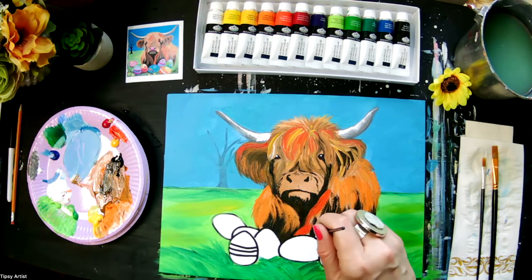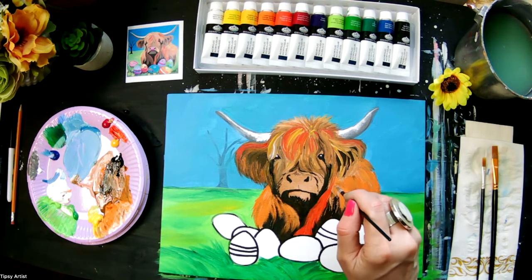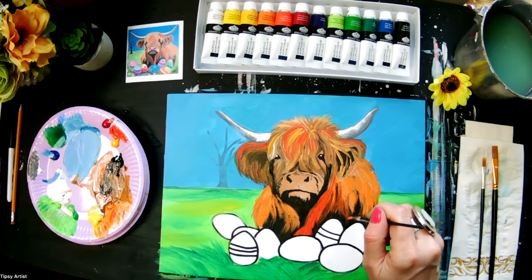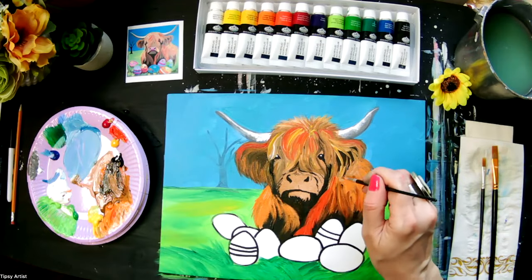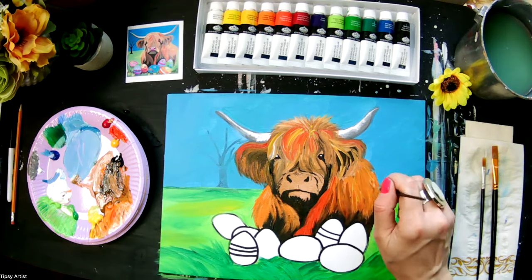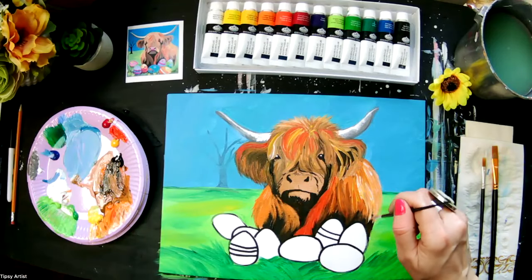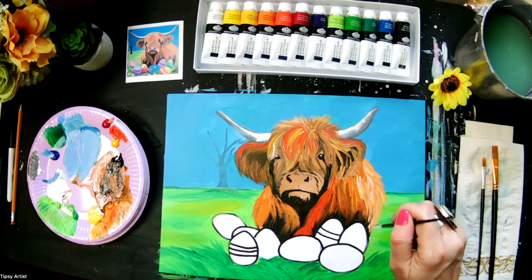Orange. Brown. Soft taper, I'm going to grab some of that yellow too. We're going to get in there and hit that with a much brighter highlight. A little bit of white with that yellow too. And let's make a few of those little strands kind of go off the edge. Light wispies off the side there.